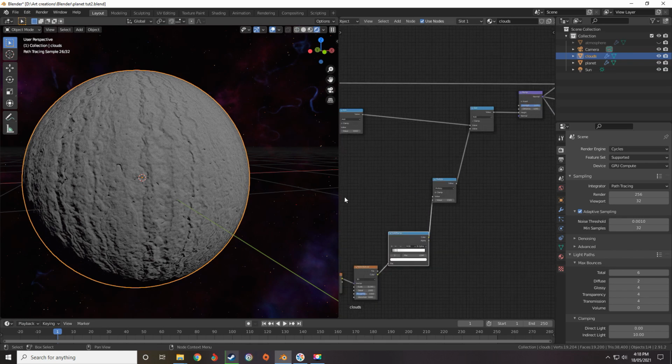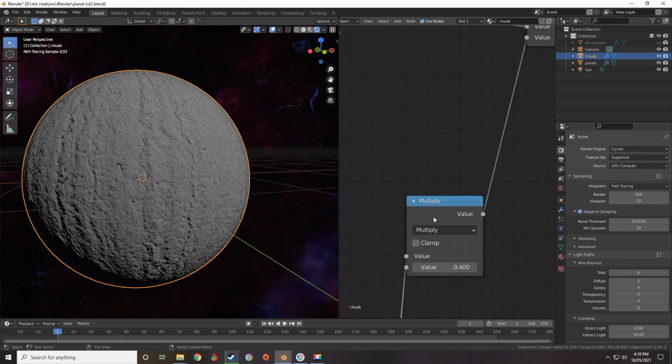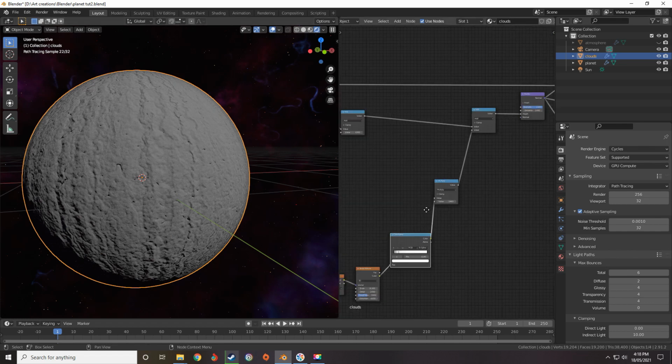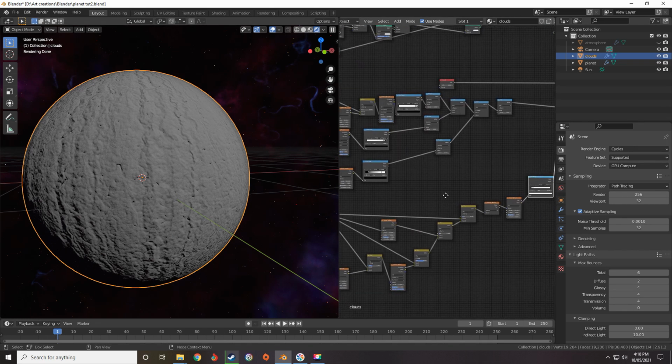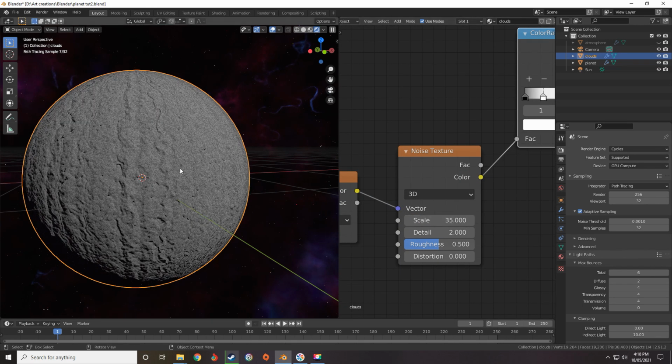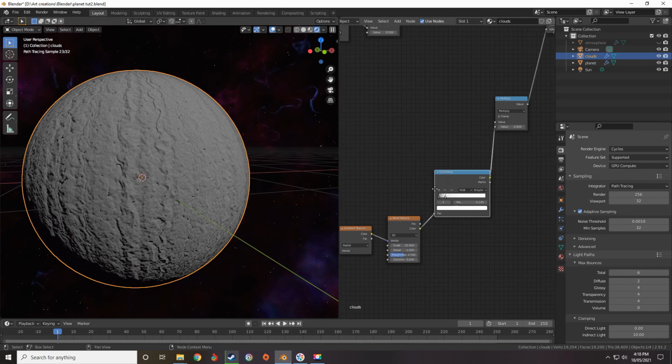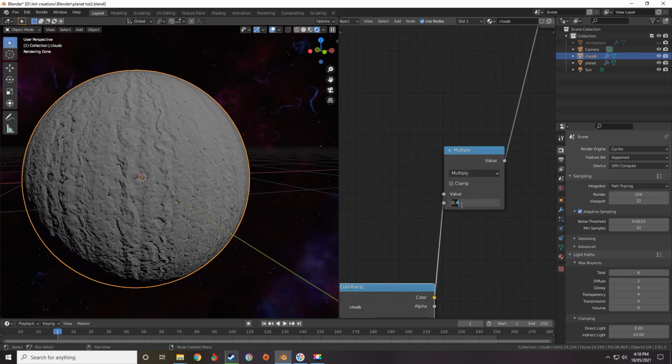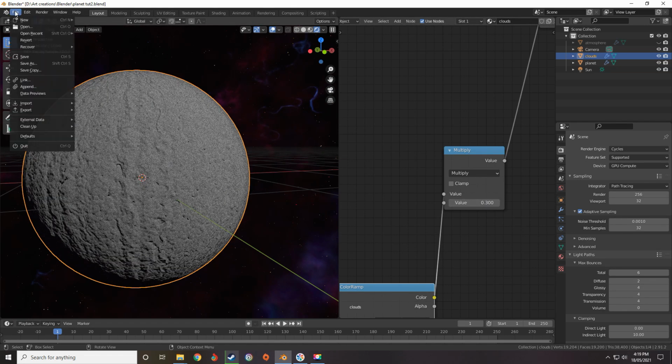And those are our clouds trailing along one direction, which is cool. I think it's strong enough as well. I don't think I need to adjust it any further. But I'll also adjust the noise texture. I think we'll make it bigger so that we have more waves. I think I'll lower the strength a little more. 0.3. Alright. We'll save here.